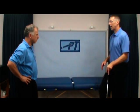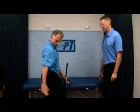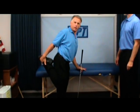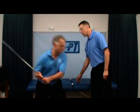And then the last one would be stretching the quad. This one, if you've got good balance. I thought you were going to do it, Brad. Okay, we'll do it. I'm not a big one on this stretch, but if you want to do it, you can. You need something to balance. Probably wouldn't do it unless you tend to have problems with that area. So there you go. You're going to be set to hit the long ball.